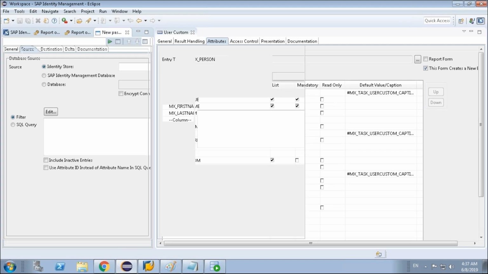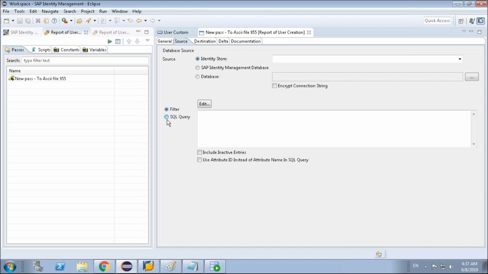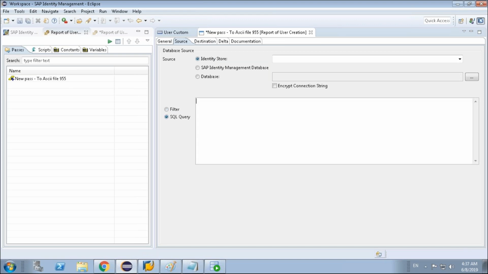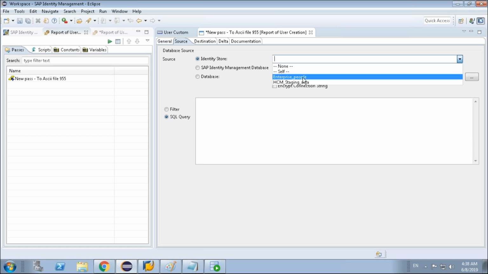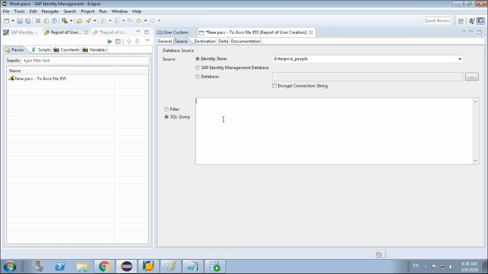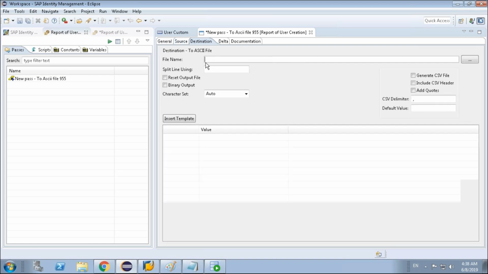Basically, from the database, we write a query, because we have the data source and we have the database from the enterprise people, and from the database we write a query for how many new users were created in the last month. There are some tables there. From those tables we can create a report and store the data to an ASCII file in some location.